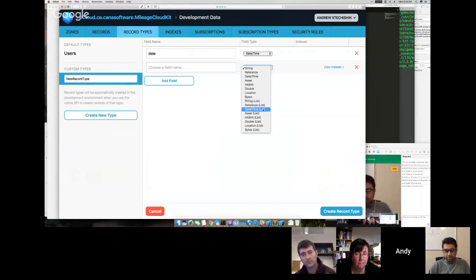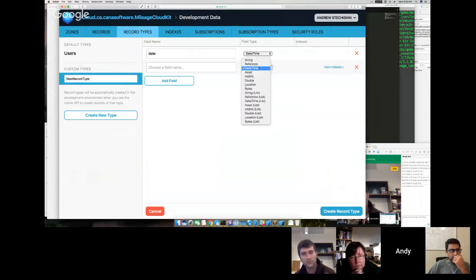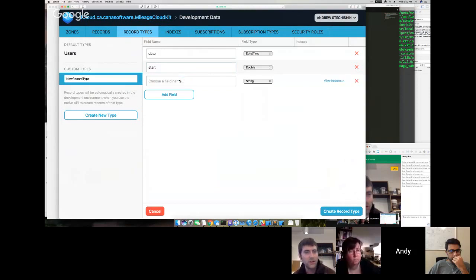Reference, a list, the date time, so they have list versions of them as well, which is kind of handy, so that you don't have to fully normalize your database if you don't want to. It looks like on the left side you name your record types, and it gives you a users type by default.